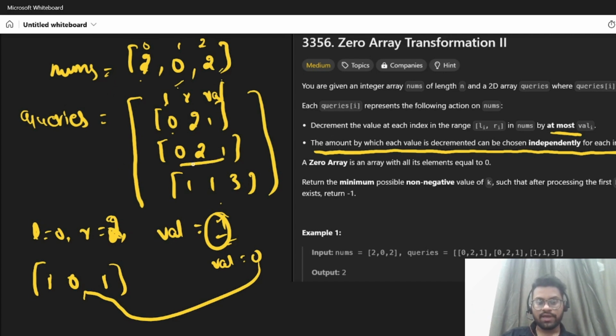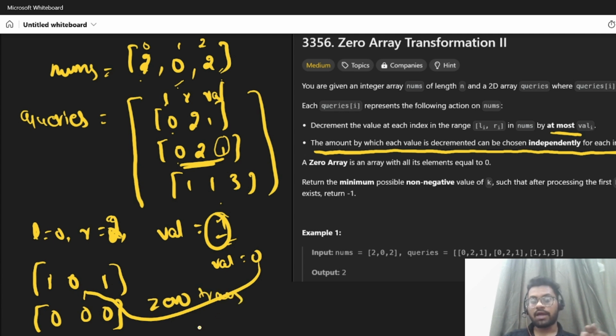In the next query as well, we just reduce 1 from the 0th to the second index. Now the array becomes 0, 0, 0, so it becomes a zero transformation array. How many queries are required to make nums a zero array? Basically 2.